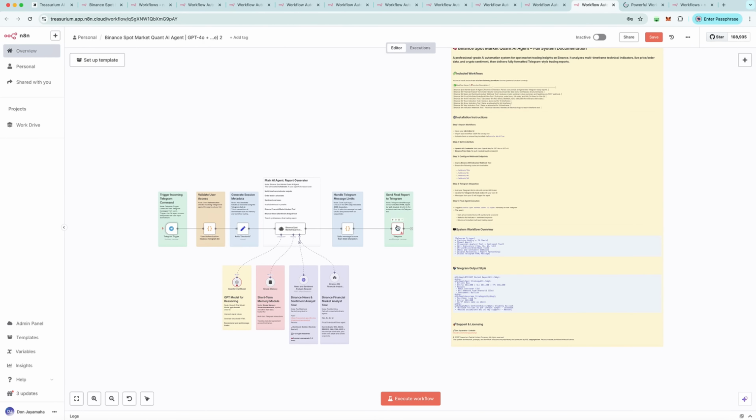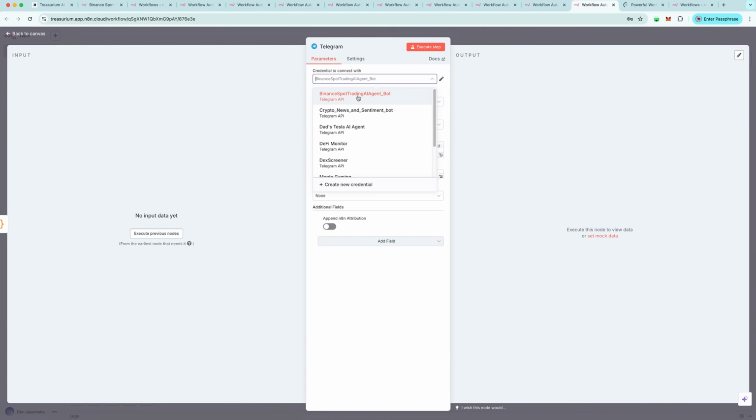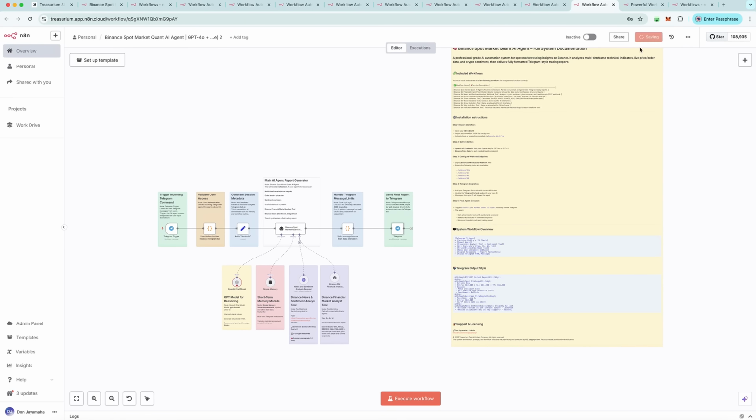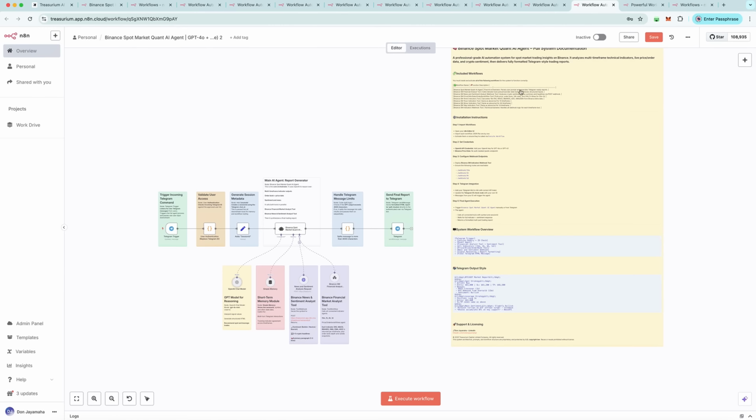Okay. And you want to come over here, same thing, and also ensure that it is the same agent that you have connected here. Same bot. Okay. Save that. Then here we have OpenAI. You can watch some tutorials and other videos that we have, but it's very simple. Open your OpenAI account. Okay, now the first one's set up.